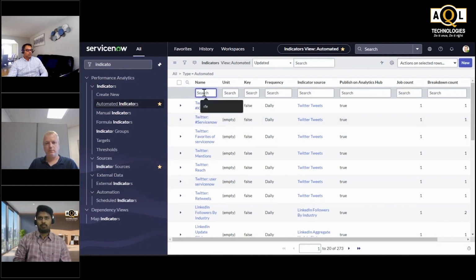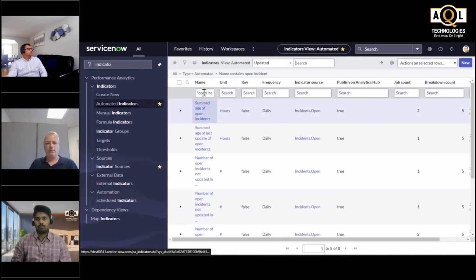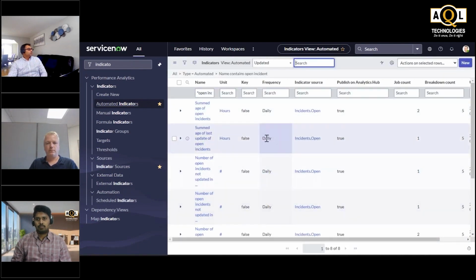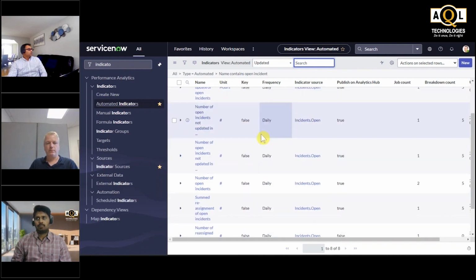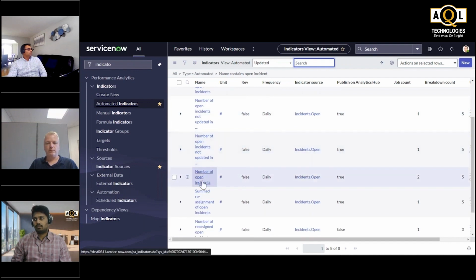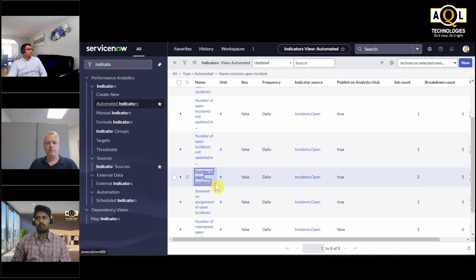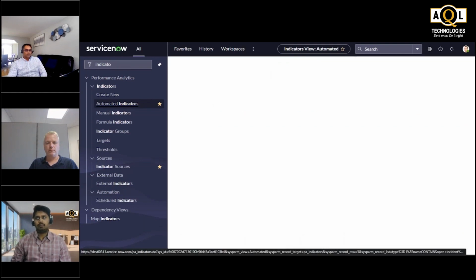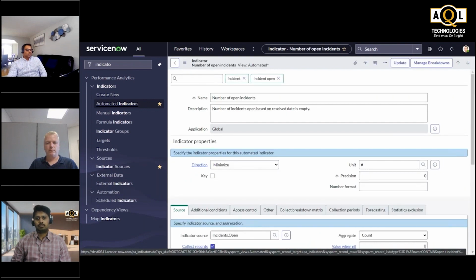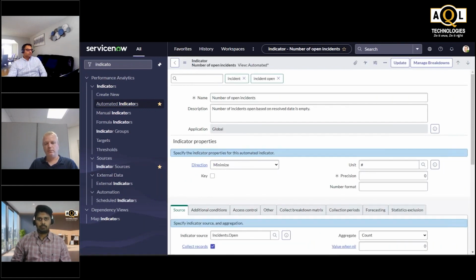I'm gonna go ahead and search for open incident, okay? And I'm gonna add a star before it and then do a search. And this opens up all those indicators that I have in my ServiceNow, which starts with open incidents. And I can see over here that this is the open incident. I click on the open incident here and let it load up, and you can see my open incident over here.